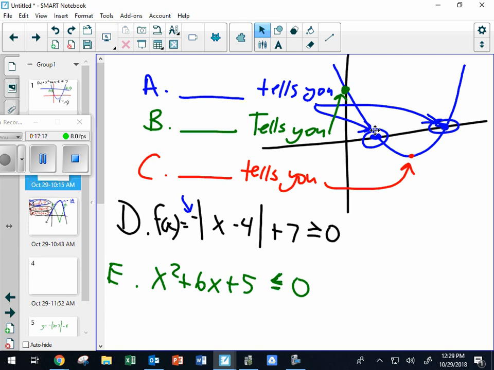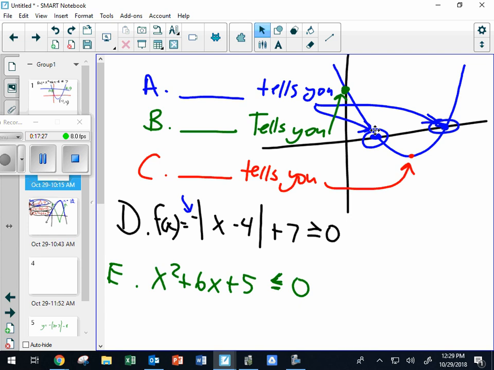Part C, that's the vertex. You couldn't just say vertex. There are 2 ways to do it that we have learned. One, complete the square, but a lot of people don't think of that one. They think of the other one, which is x equals negative b over 2a.